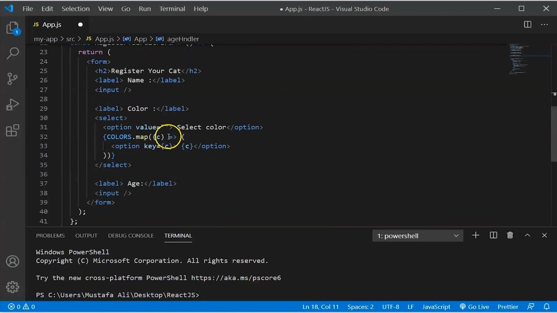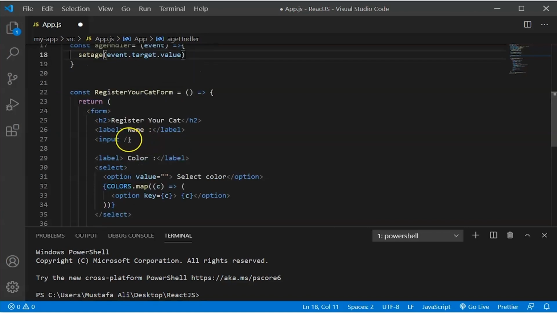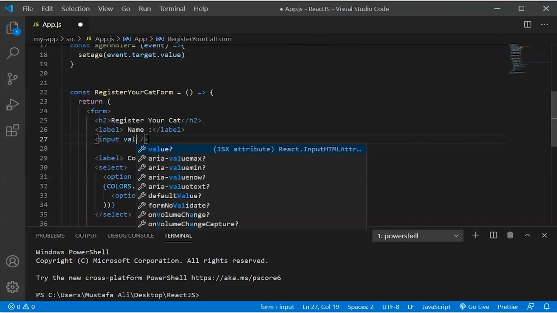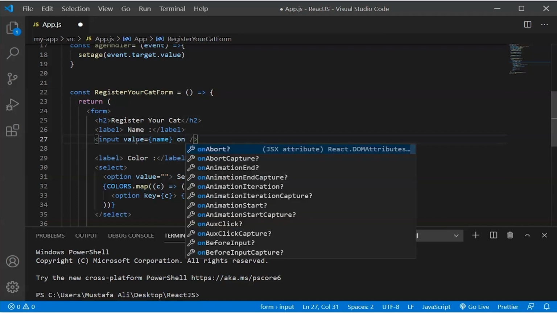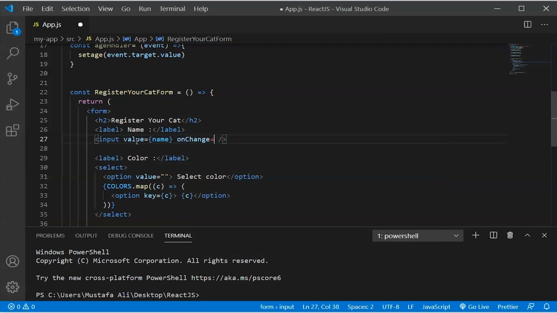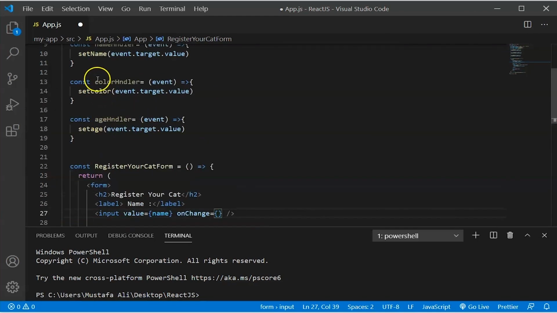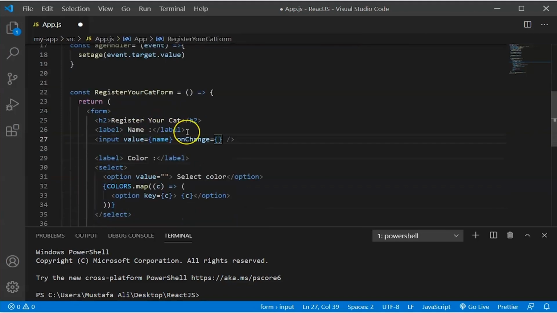Now I have to go to each input field in our form to define the value and the onChange. So I would start with the name, and inside the input I will type value equal our state, which here is name, and then onChange equal our event handler for the name, which is nameHandler.